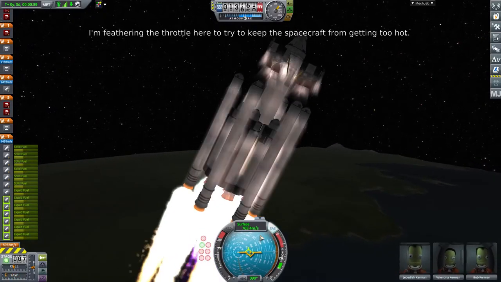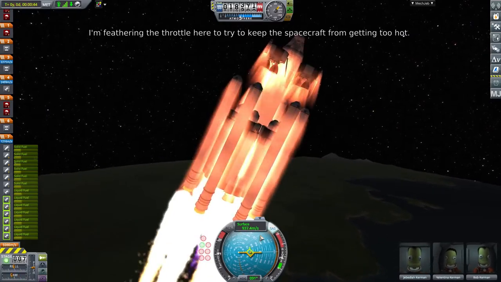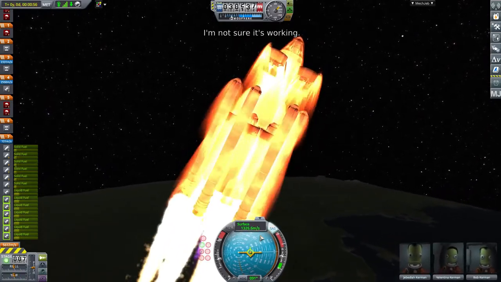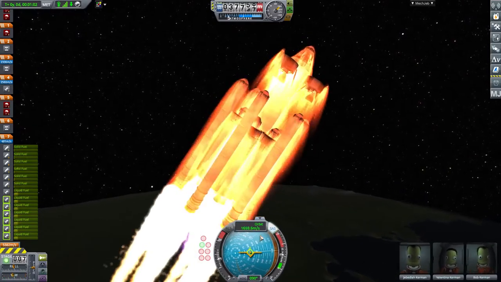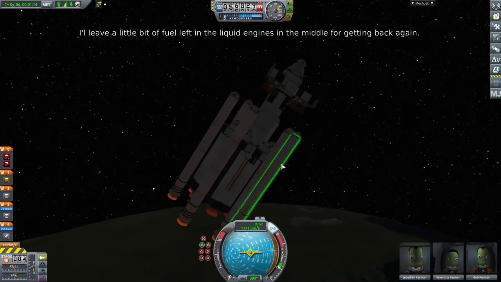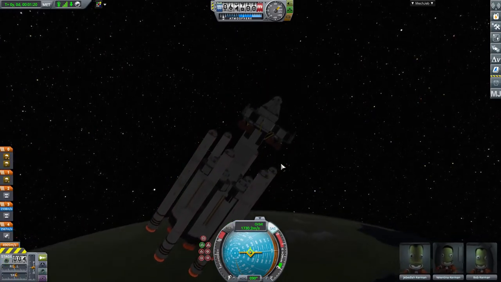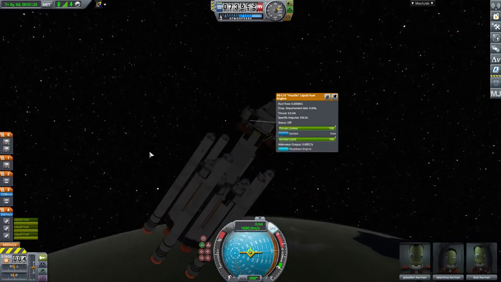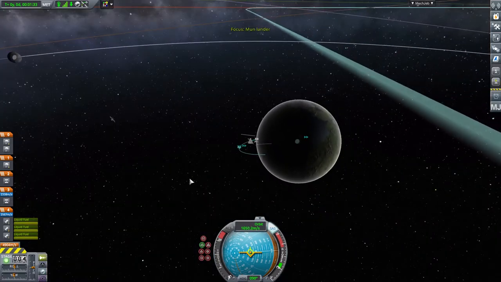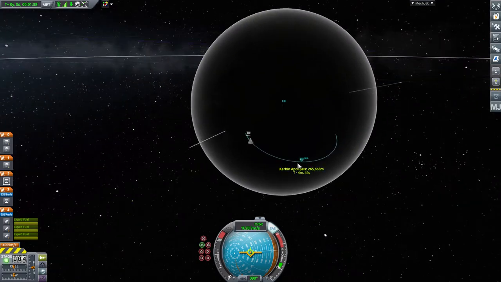I'm feathering the throttle a bit here to try and keep the spacecraft from getting too hot. A little bit of fuel left in the liquid engines in the middle for getting back again. Okay, so now we detach and try and use these a little bit. There we go. At least to pull that out of there. Good. How are we doing? Yeah, it's quite a nice healthy apoapsis.